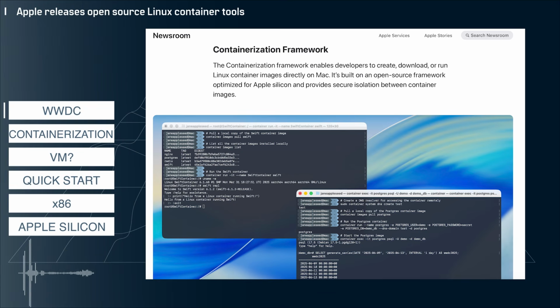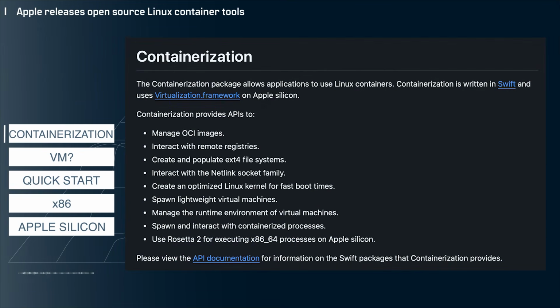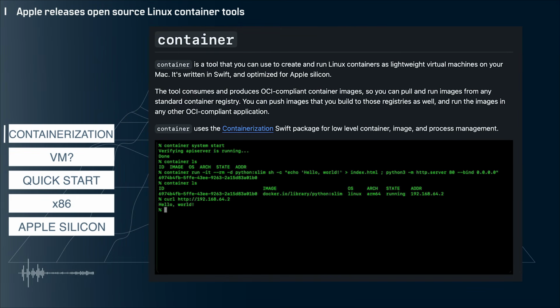So Apple announced some new tools that will help folks building Linux containers on a Mac. Specifically, they've released a containerization package that allows a Mac to run a Linux container, as well as a command line interface to manage it. These tools use Apple's Swift programming language and the virtualization framework, and will speed up the development of containers by making it quicker and easier to run the build, test, iteration loop.